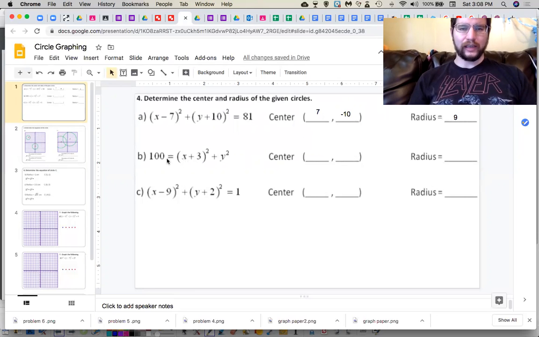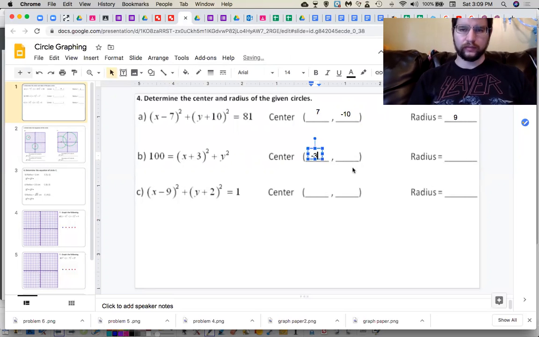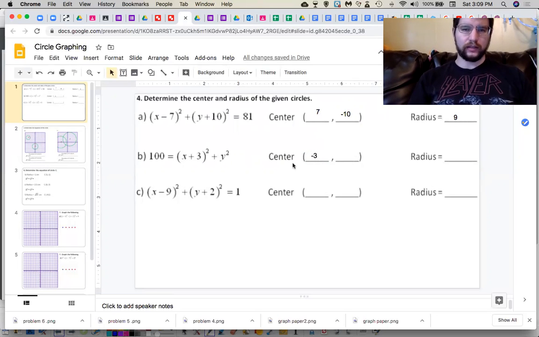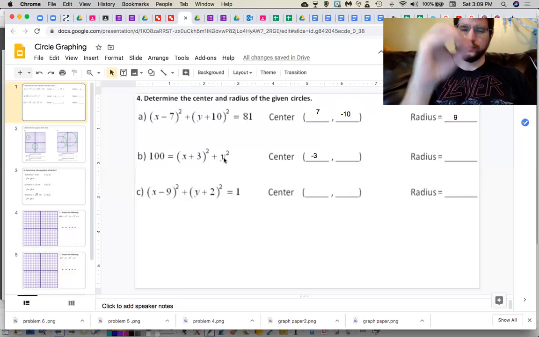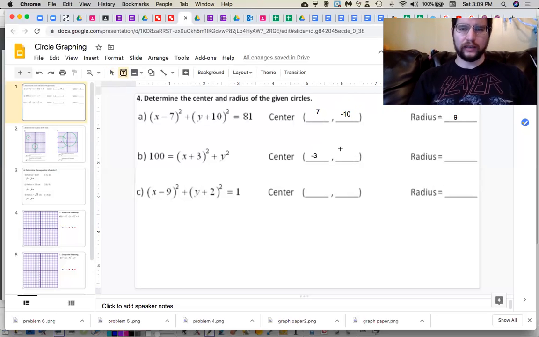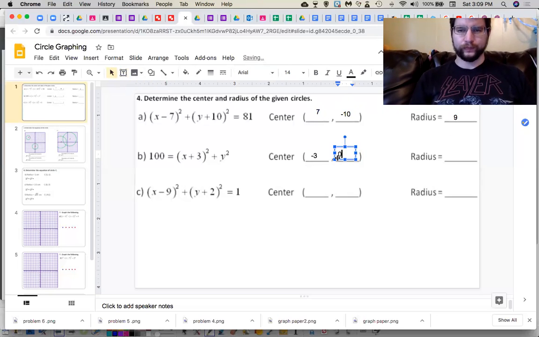Let's look at this one. See how it's kind of not in the right order? Well, we just need to take this and pretend it's over here. So my center point, it's still going to be negative 3. I'm going to type that in right here. Negative 3. Look, there it is, nice and neat. Plus y squared though. It's just a y squared. What's adding or subtracting to it? Nothing. What number's nothing? 0. So that makes this coordinate 0.